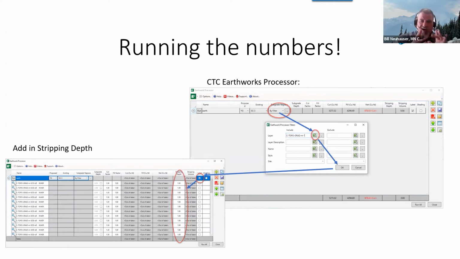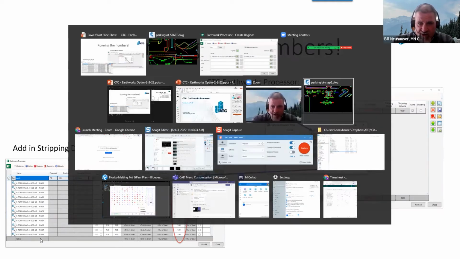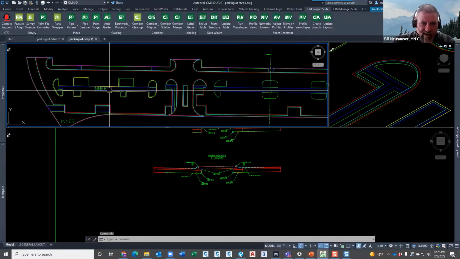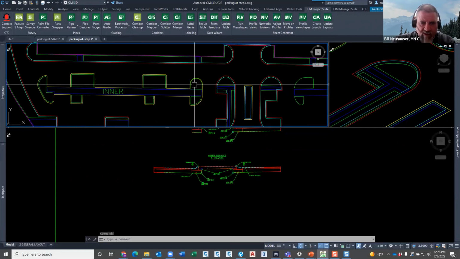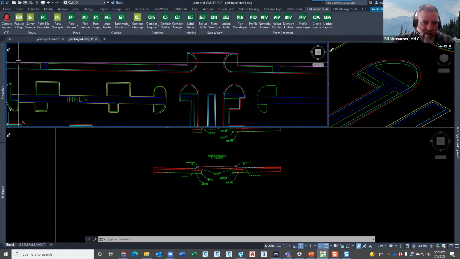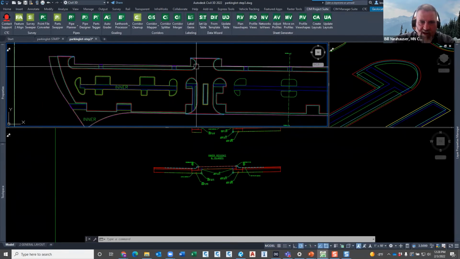Now, what makes my drawing so much different than the other drawings that we've used in the previous demos is that normally there's a region for sod, there's a region for asphalt, and there's a region for curb. Okay. Well, that's great. But in real life, as you saw back in my drawing, I've got sod areas out here, all these little small areas. I've got curb crossings, or sidewalk crossings here. And then again, I got more sod.